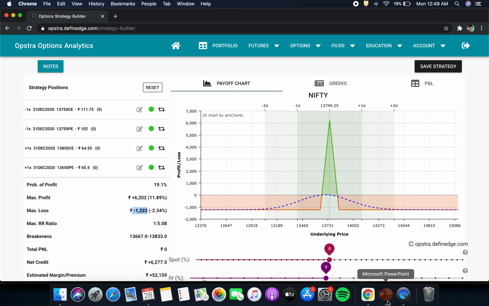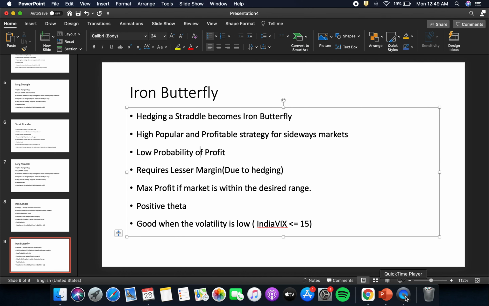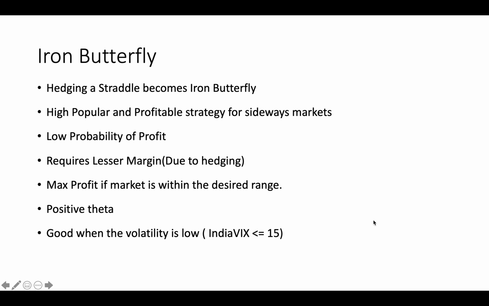And yeah, I would say that these are all the strategies that I wanted to discuss with you guys, and I hope that this helps you because most of these are option selling strategies, and these are beginner to moderate level strategies. Now I do have plans on bringing some advanced strategies which you can use, and basically these are going to help you.